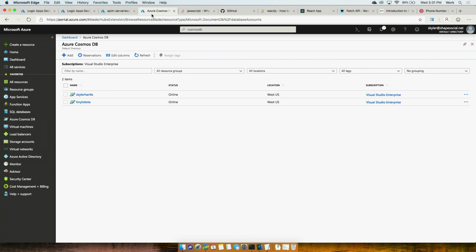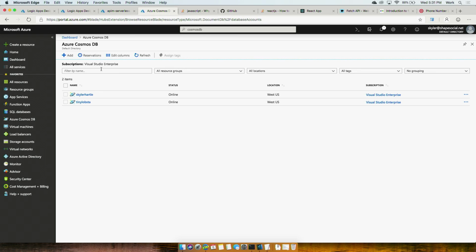I'm going to keep on doing this just so I understand what level of familiarity people have. How many people here use Cosmos DB currently? Okay, a few of you. Okay, cool. How many of you are familiar with NoSQL databases generally? Okay, cool. Or JSON-based databases. I mean, different behind the scenes.